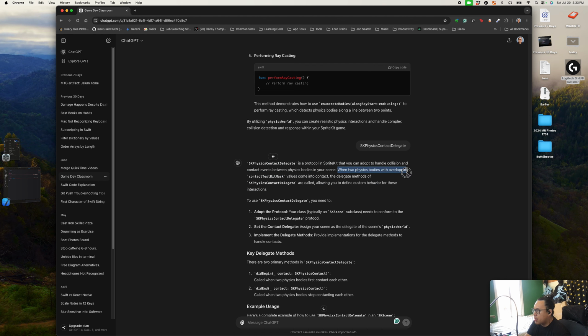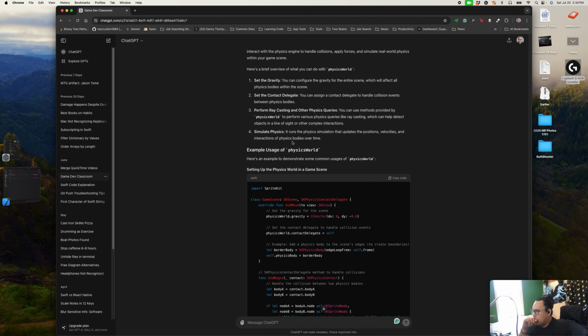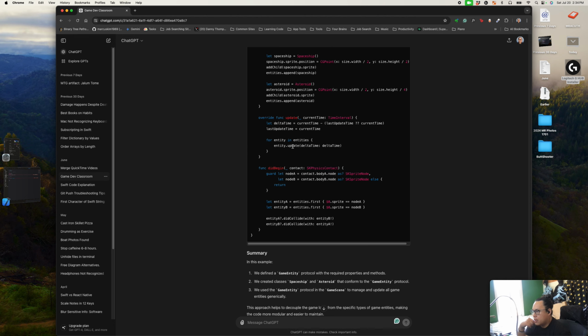When two physics bodies with overlapping contactTestBitMask values come into contact, the delegate methods of SKPhysicsContactDelegate are called, allowing you to define custom behavior for these interactions. Alright, so I get that. My question is, how does that relate to our GameEntity protocol? Let's check back to see the GameEntity protocol.